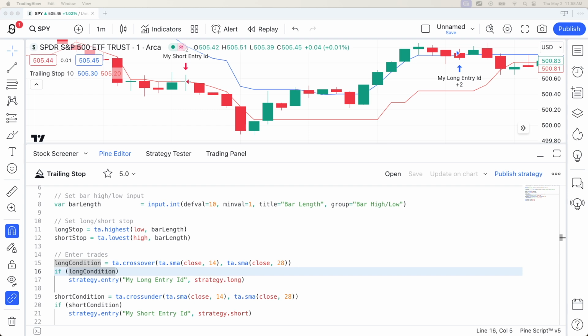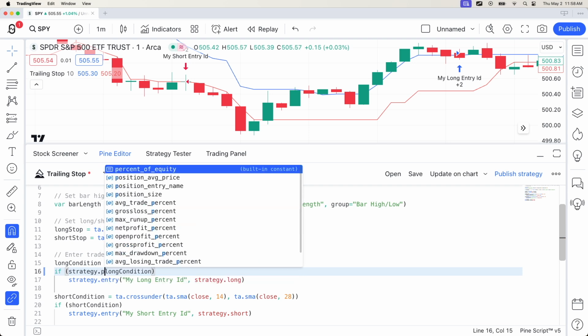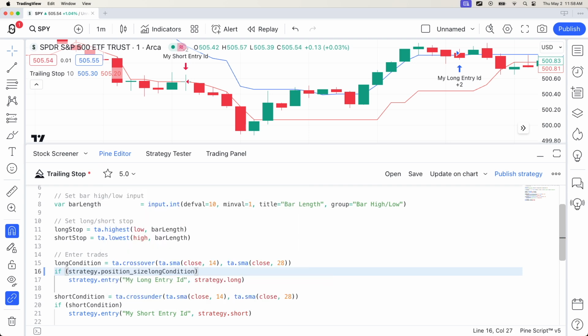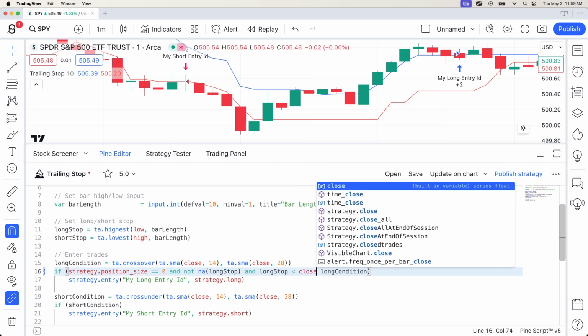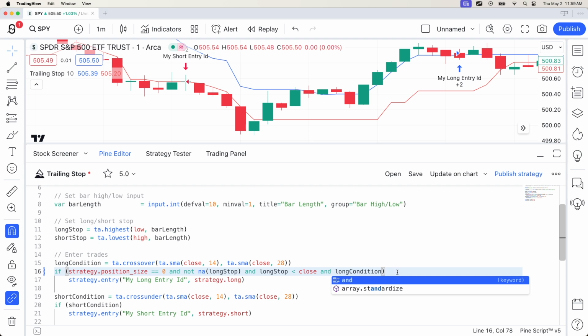First, a position size of 0 to ensure that we have no other trade open. And second, a stop that is valid. So we can do it this way. First, strategy.position_size must be equal to 0, and our long stop cannot be null, so not na long stop, and also a long stop that is below our price, so close, and long condition.